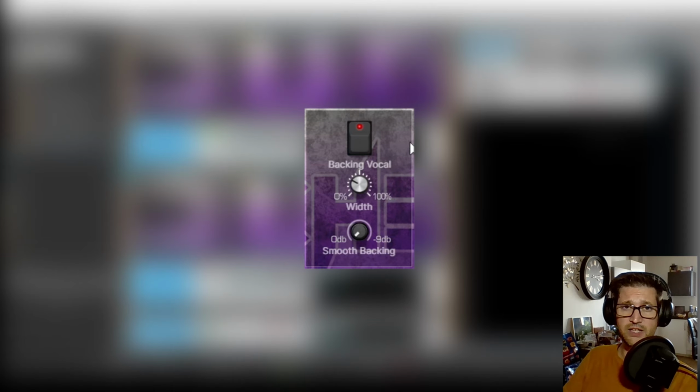So as you can hear, the vocal has been pushed to the side, and that's because there's an ASS effect on it. You can modify the width of the ASS effect with this knob, and you can smooth the backing. Smoothing is basically an EQ for reducing the highs, and it tries to also recenter the image, because sometimes with the ASS effect, you have the illusion that the vocal is coming from one side or the other, and by reducing and boosting frequencies in the correct areas, you can make the image a little bit more centered, but it will still be wide.